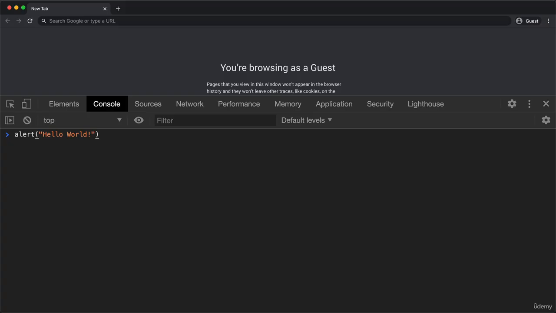Then we write the closing parentheses, and then let's hit return or enter. And you see that JavaScript gave us this pop-up window here which says hello world, just as we typed here in our string in our code. Great, so that's your very first line of JavaScript code right there.